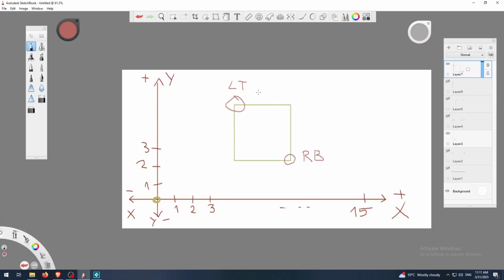Because left top is x and y, so this is left and this is top. And same for right bottom, like we did for the line, I think they have called it x2 and y2, just to keep those the same, and those are right and bottom.